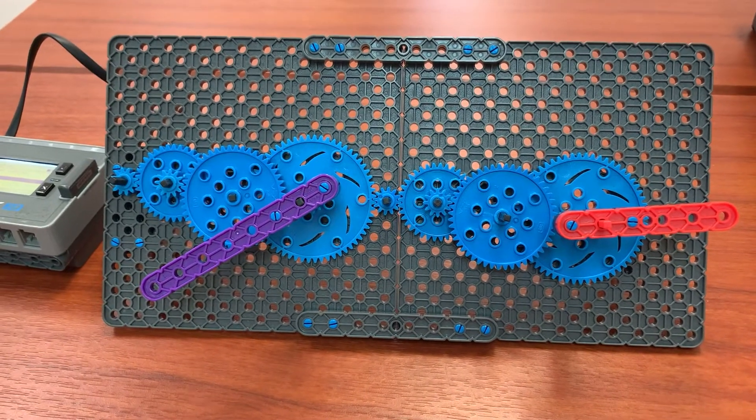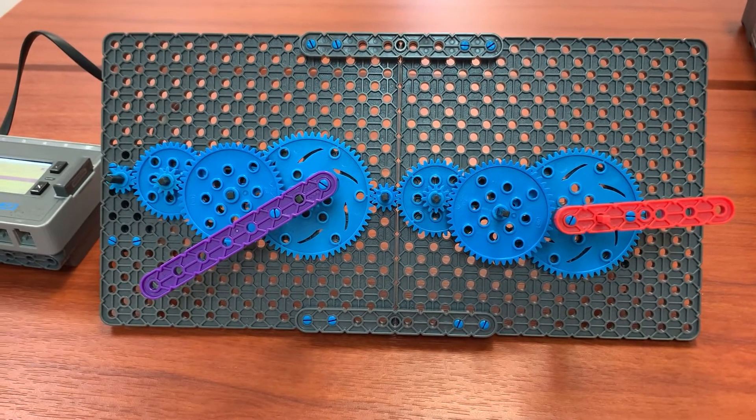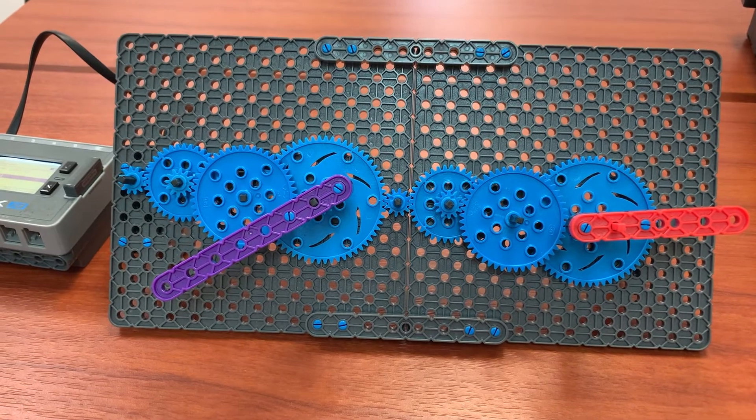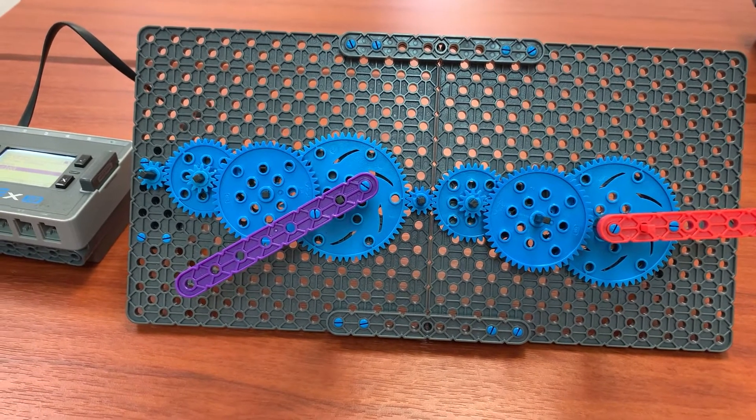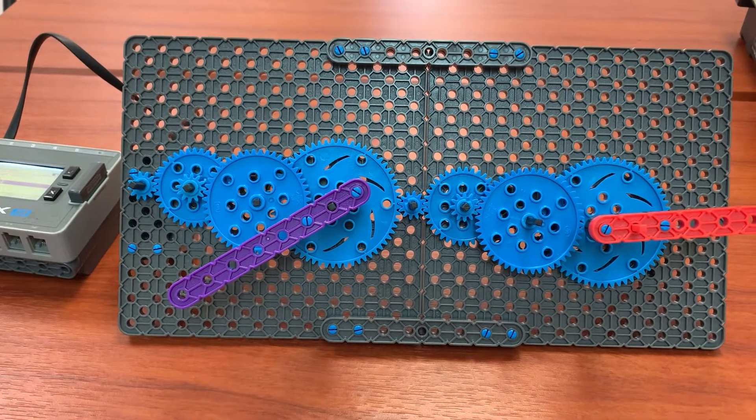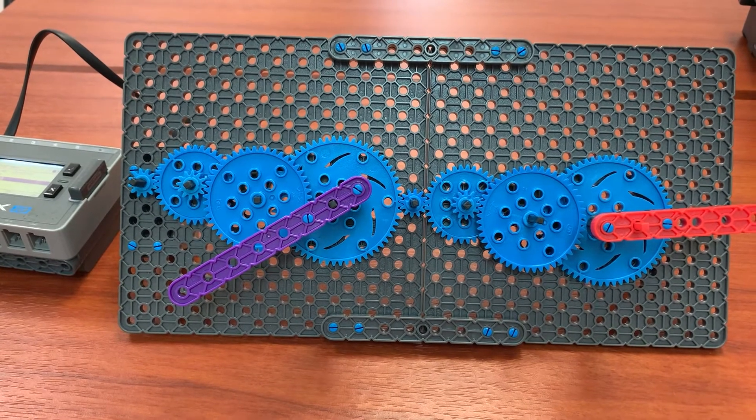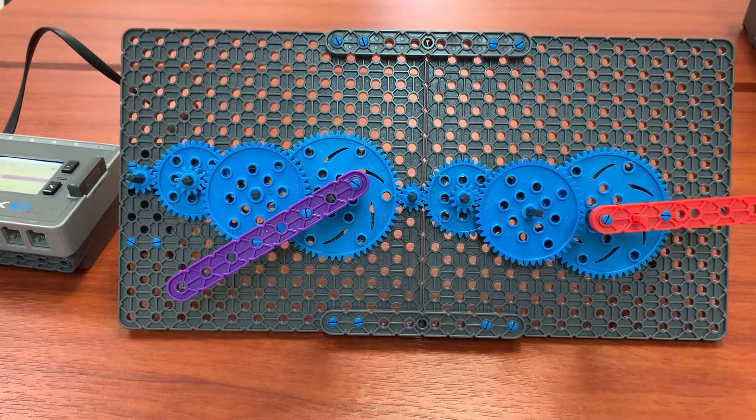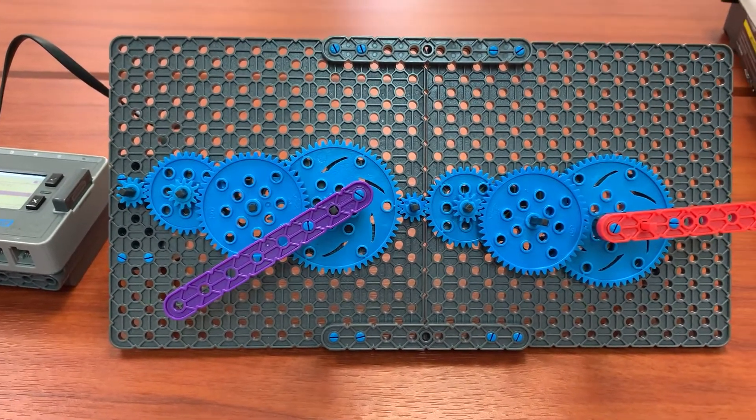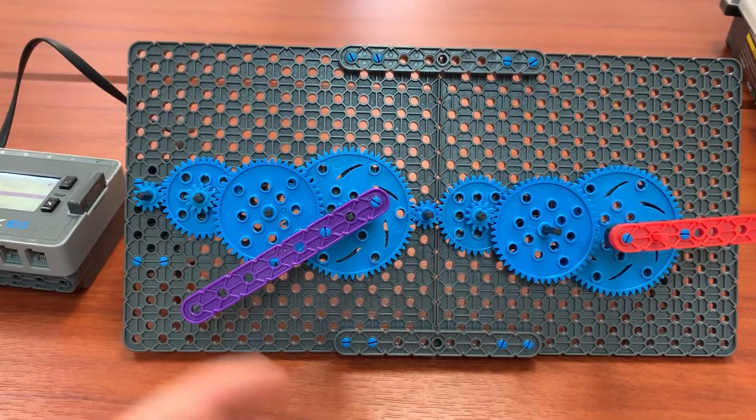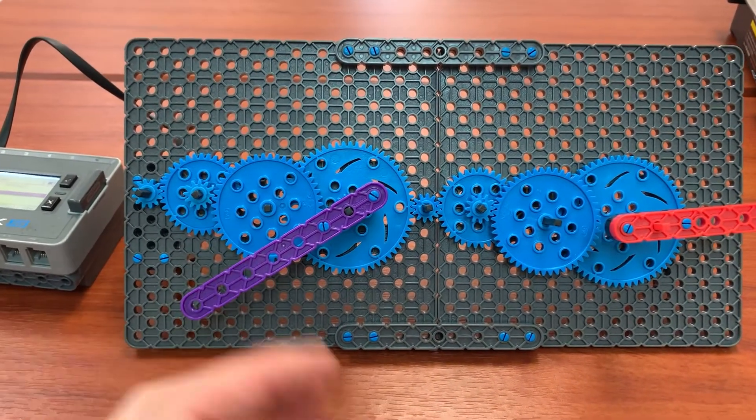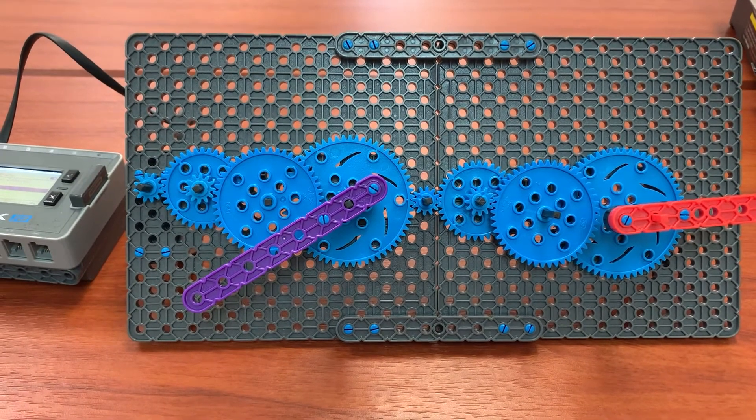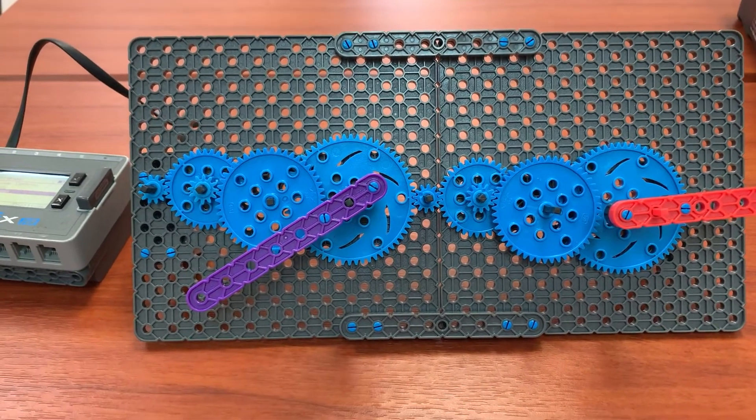But it's a really cool system. The most important thing for us at RoboKai is not the accuracy of the clock, but rather that the kids are putting into practice what they're learning about compound gearing and multiplication and division in something that we're not, I didn't ask them to build this. We didn't have instructions for it or anything. I just was talking about compound gearing and how that can help us in robotics.